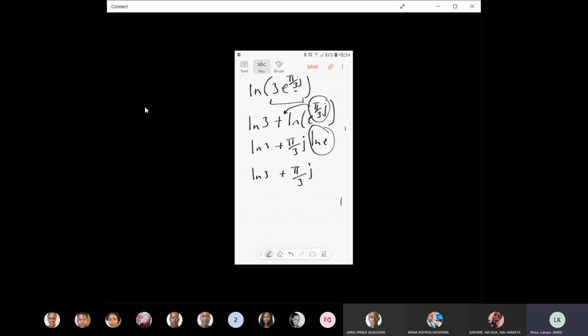Okay, so given a complex number in exponential form and I ask you to find ln of that complex number, all you need to do is check, is the angle I am given there the principal one? If it is the principal one, go ahead and work it out. Take ln, it's fine. If it is not the principal argument, then what you need to do is first convert it. Okay, let's look at one such example.